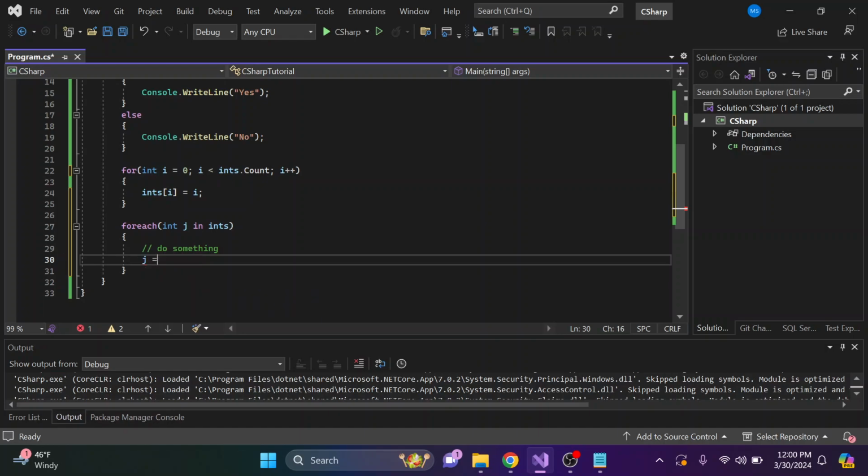Oh yeah, I forgot. With foreach loops, you can't assign to whatever this is. It's read-only, so you can't directly assign the number or whatever. You would have to just do something like this.